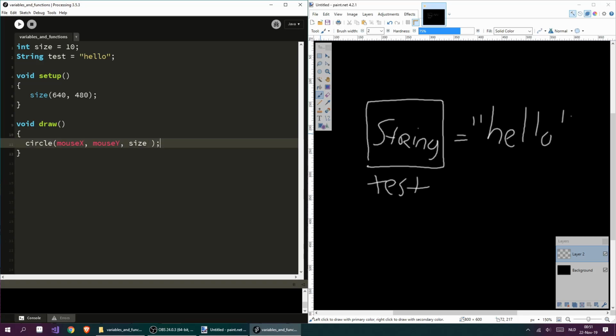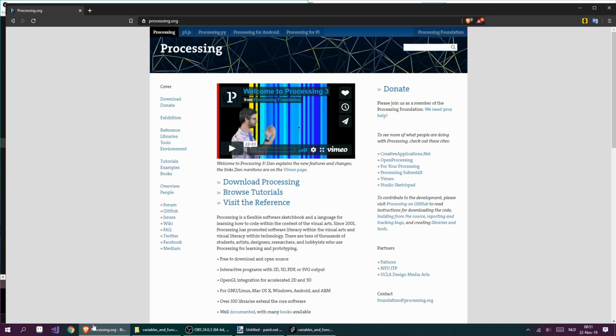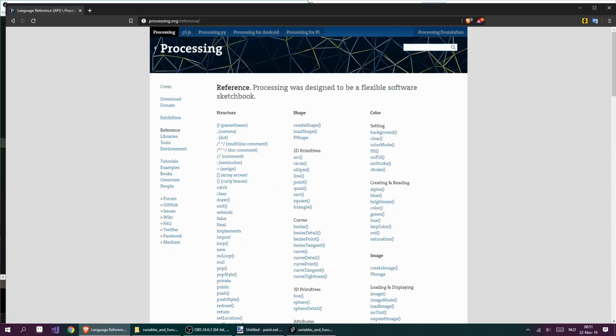Where did I get this function from, this command? Well, there's actually a place where you can see all the functions in Processing. So let's open up your favorite browser, go to processing.org again, and here on the left hand side is the reference. Let's click that, and this is basically our magical spellbook. This page contains all the different commands, all the different functions, all the different variables that we can use inside of Processing. So we can make our own variables, of course, and our own functions, but these are all built into Processing.